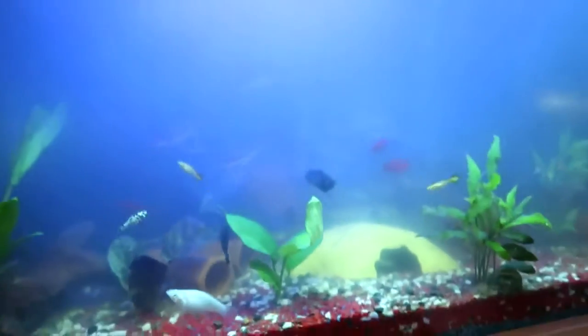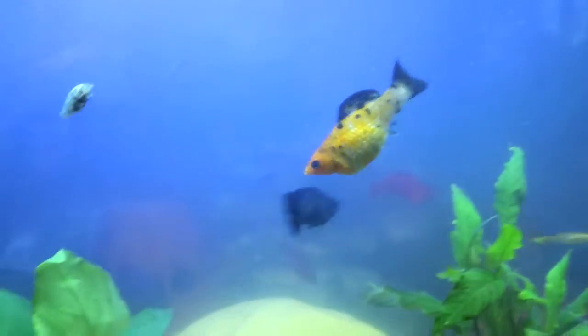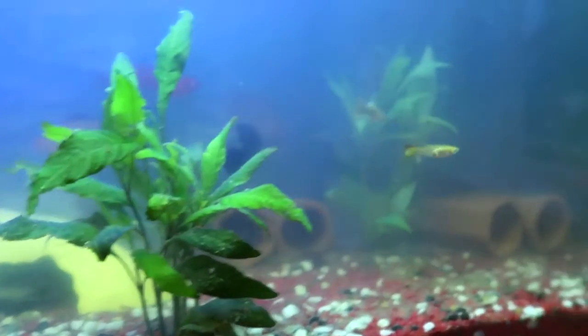So I've done another water change. As you can see, it's a bit dark. You can see the fish. They all seem to be happy, swimming around. Now, as you can see, there's some plants here.